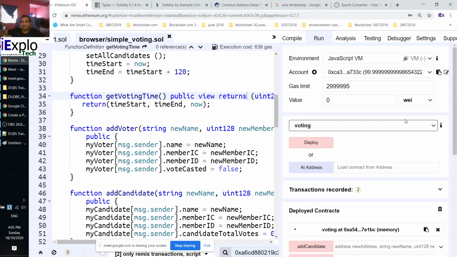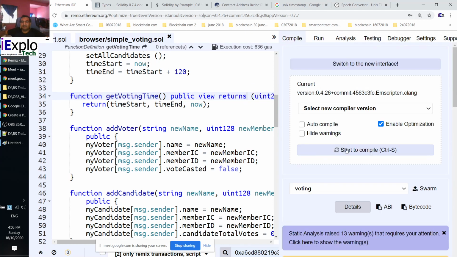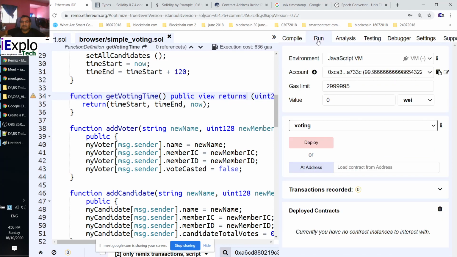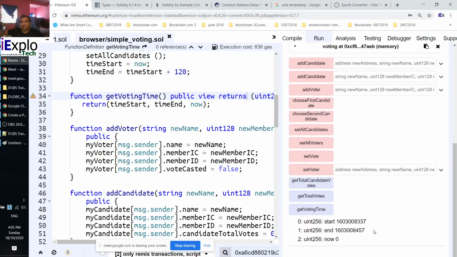So you have voting. Compile. Let's play with the voting. Deploy. Cool. Get time. Now it's 0.